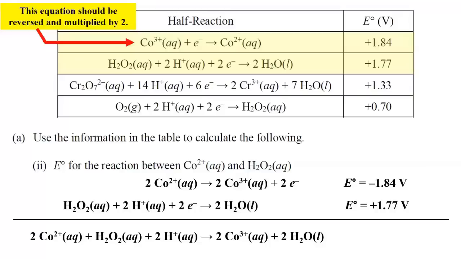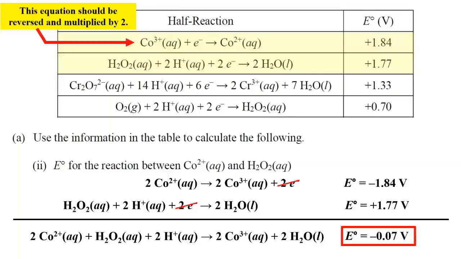Let's confirm that when I add these two half reactions together, I get the overall balanced equation, which is the target that I was interested in. So I see 2 electrons on the left, and I see 2 electrons on the right, so I'm going to cross those off. And I see everything on the reactant side that's exactly what I want, which is 2 moles of cobalt-2+ ions, 1 mole of aqueous hydrogen peroxide, and 2 moles of aqueous H+ ions. And on the right, I see 2 moles of cobalt-3+ ions and 2 moles of liquid water.